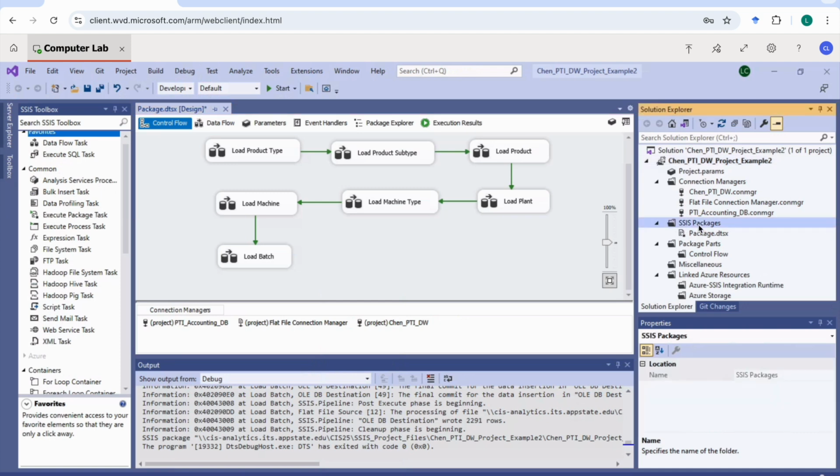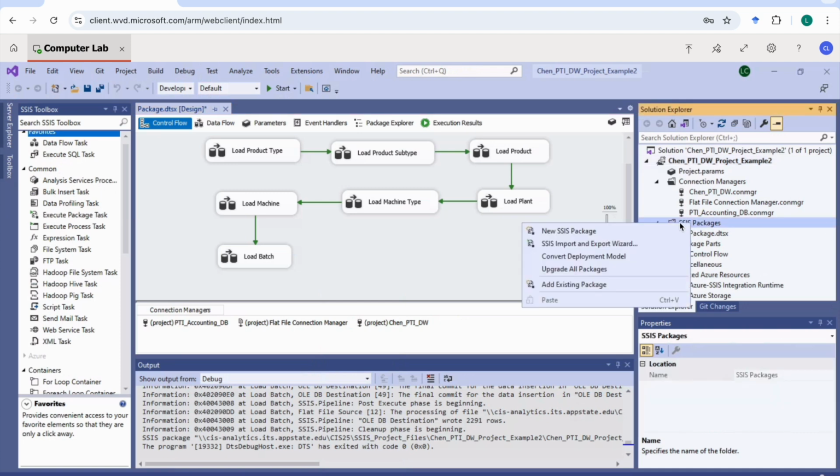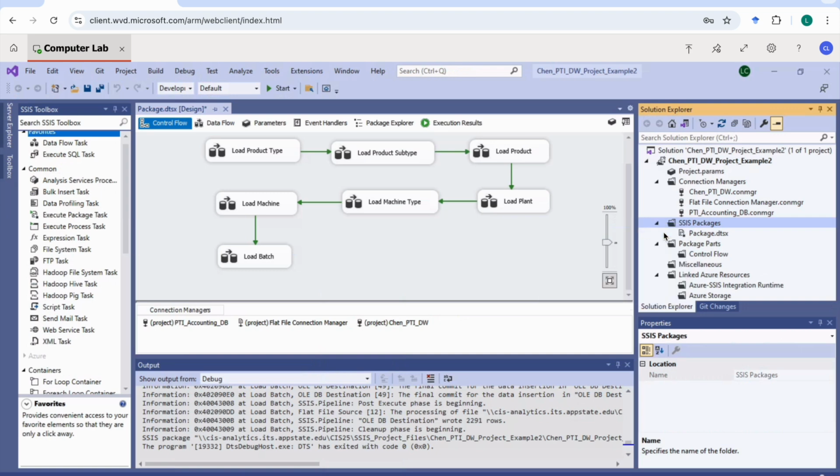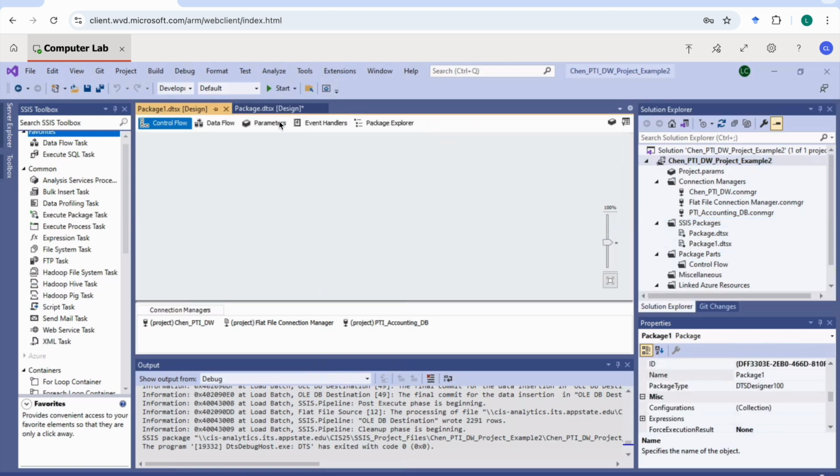One more thing: in the SSIS packages, I want you to right click and click new SSIS package. So we have two.